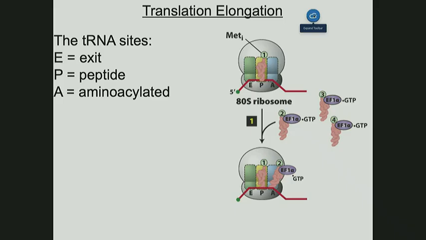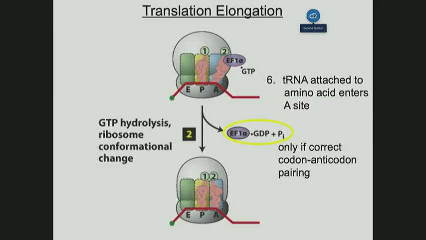So that is what we mean about these 3 different sites. All right, so we already have our initiator tRNA in the P site. We have the empty A site, so the tRNA can come in, try to base pair its anticodon to the codon. If that base pairing is accommodated and the tRNA fits correctly, there's going to be GTP hydrolysis.